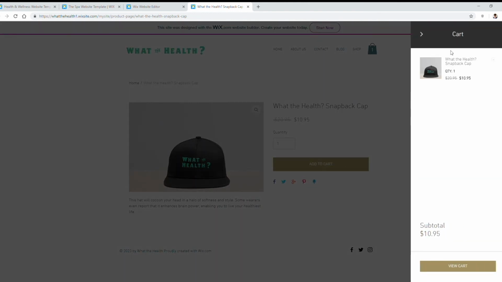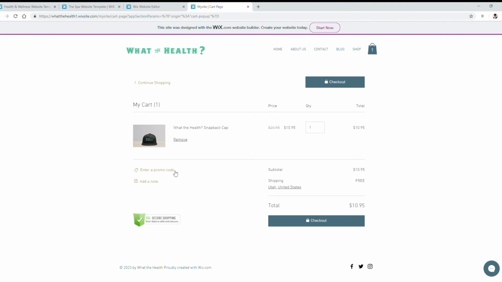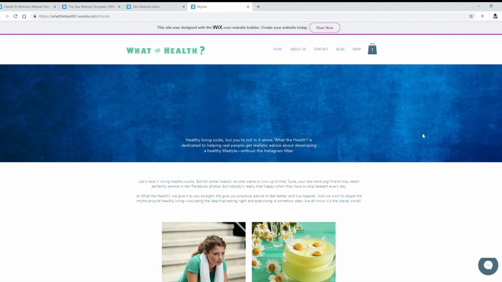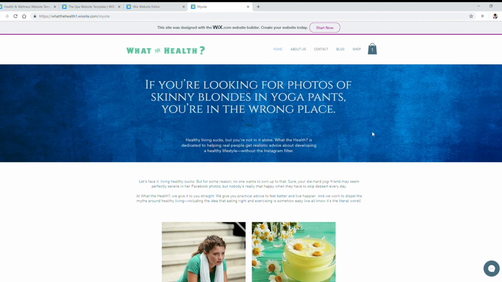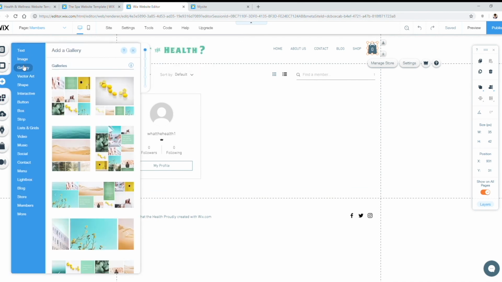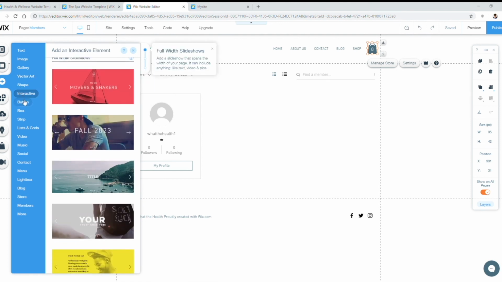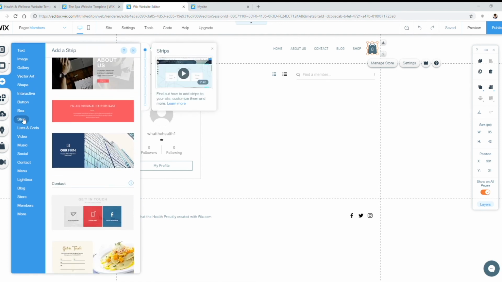We're gonna go ahead and add this to our cart. And you can see that that looks nice as well. So you have a very professional looking store. You can include things like promo codes, all sorts of things. You can make it so that it calculates shipping. So you have a whole lot of options to make your website really beautiful. And again, it's pretty infinitely customizable because of this drag and drop and because you have all of these different elements that you can add. It's both super easy, super customizable, and you can absolutely create a really beautiful website with this one.